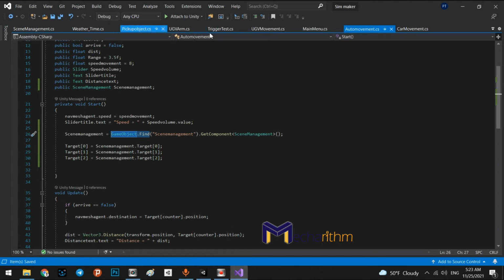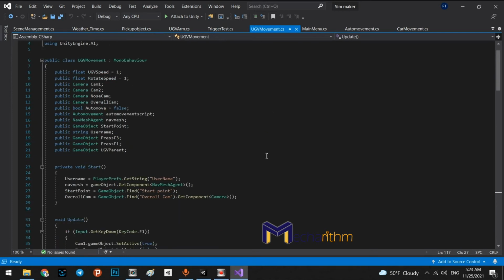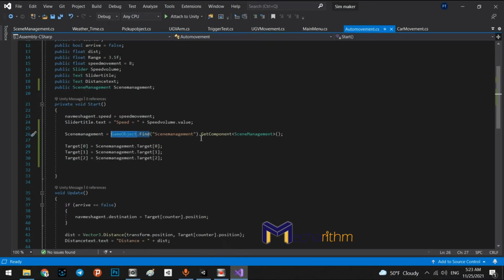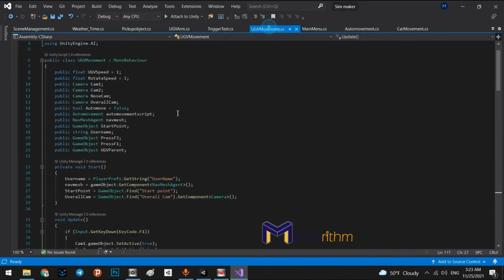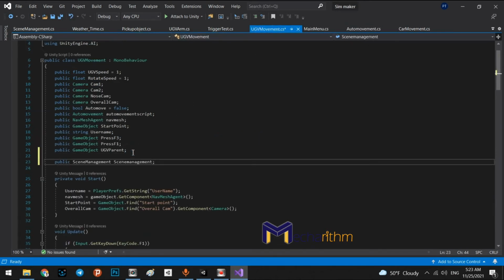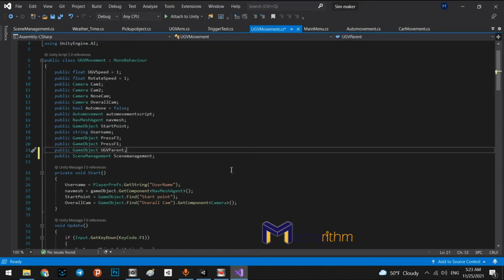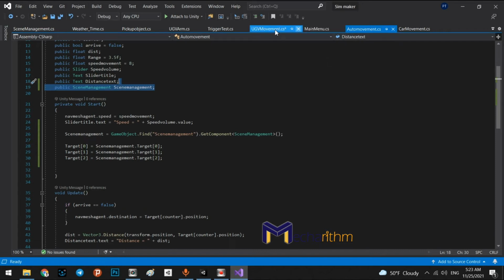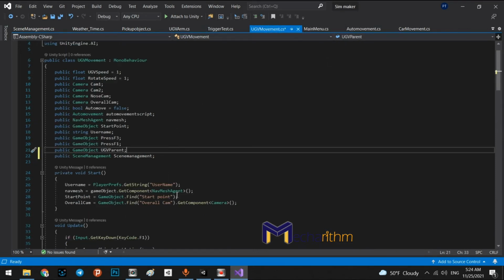So in the UGV movement, we can do it the same. For example, UGV here, and, yeah, start point and overall cam.